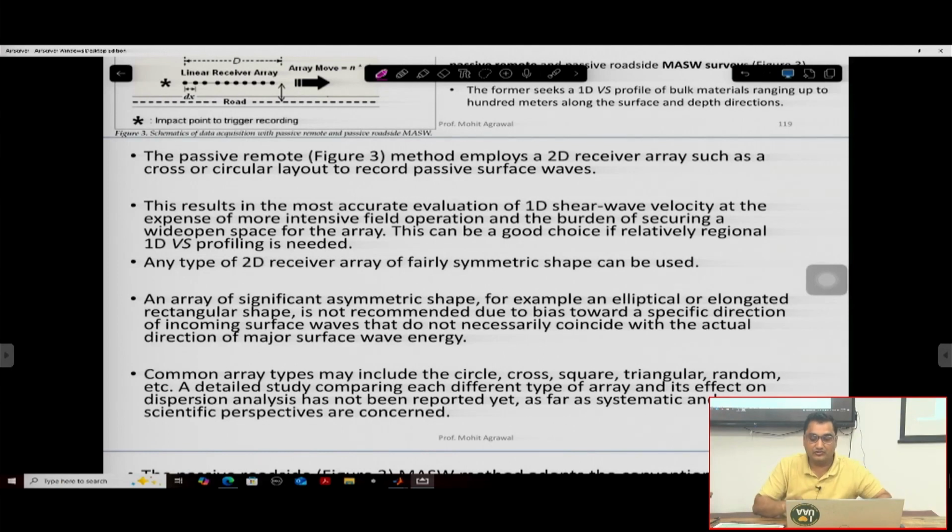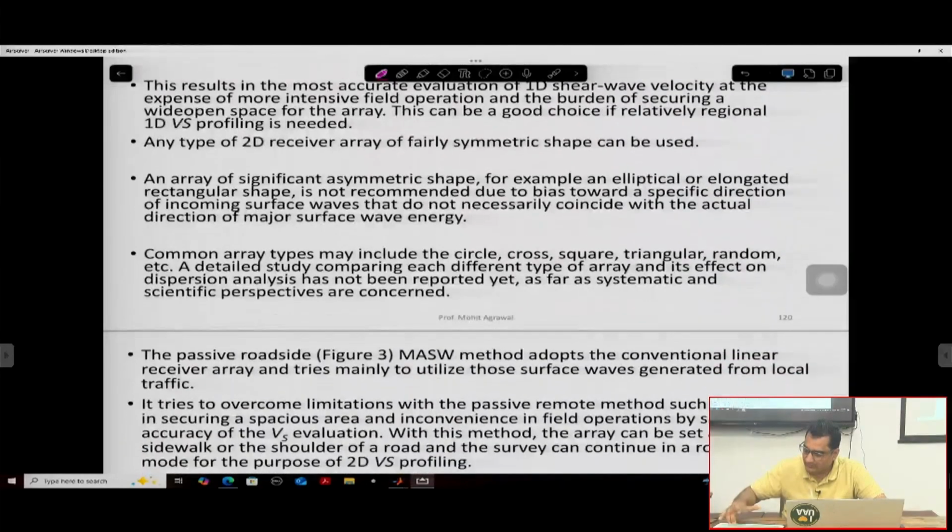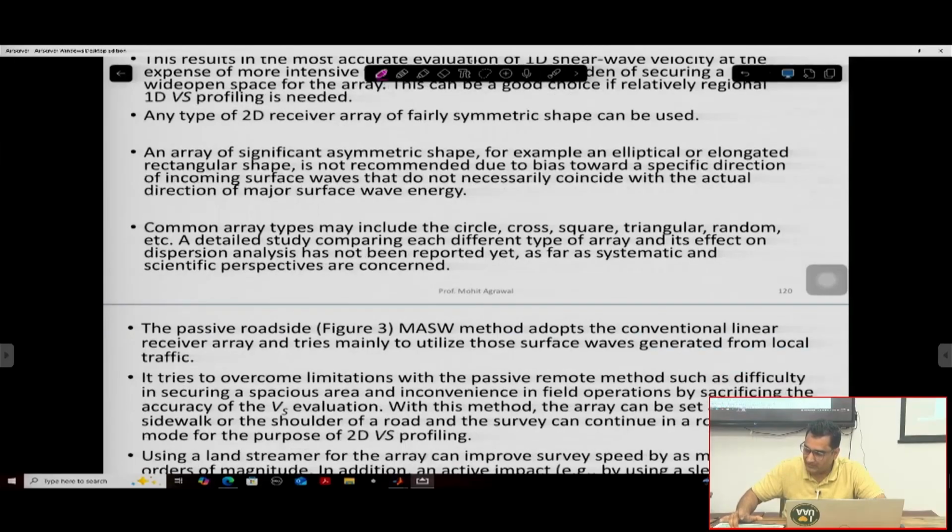This can be a good choice if relatively regional 1D VS profiling is needed. Any 2D receiver profile that is symmetric in shape can be used. For example, an elliptical or elongated rectangular shape you should not use. As I said, you can use circular, cross, square, triangular, or any other kind of symmetric geometry.